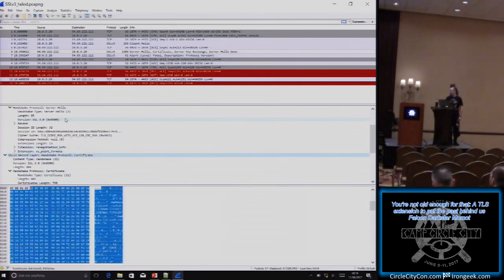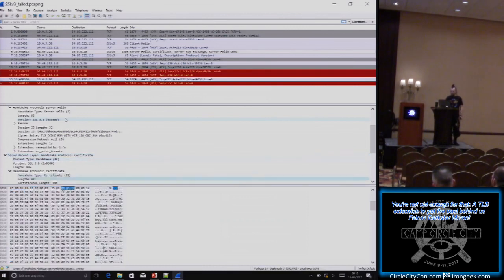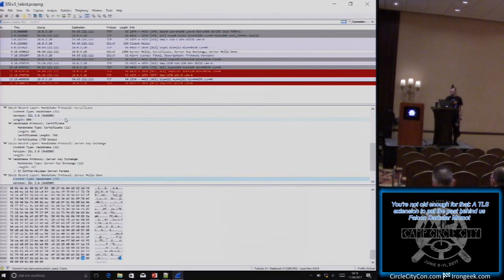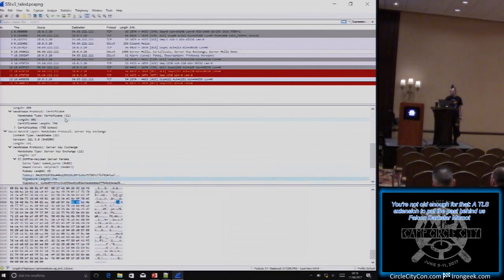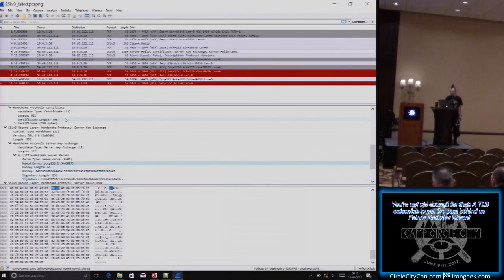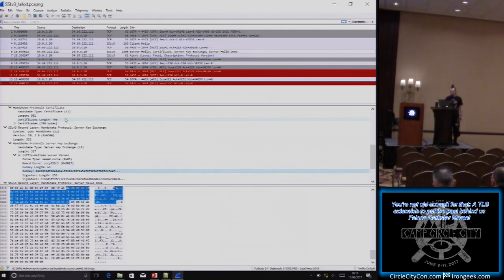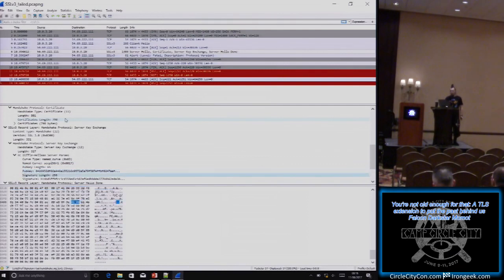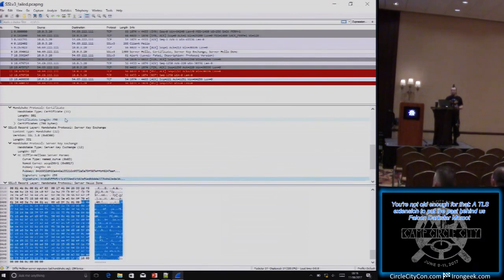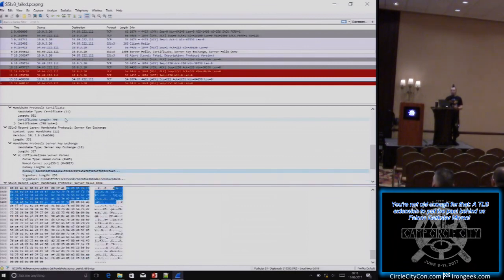It sends its certificate, which is, again, bandwidth constraints. Probably why Google.com does not include the CT transparency information. And anyway, it includes its full certificate, and then also, eventually, somewhere down here is the server key exchange message, which says, I have these elliptic curve parameters, and this public key that I generated for this session because we're using ephemeral Diffie-Hellman elliptic curve, and a signature with my RSA key from the certificate or my elliptic curve key from the certificate over that key that I just exchanged.